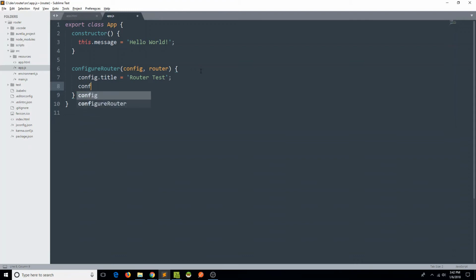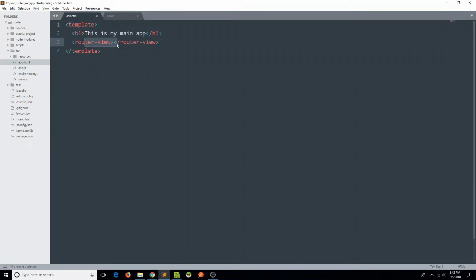Additionally, we need to use the map method on configure, and what we would do here is pass an array of routes, and each of these routes is going to be an object with information about each of the routes, but we don't really have any routes yet, so I'll leave it like this for now and tell you that to create a route, what we need is a component for each route that's going to ultimately be injected into this router view element.